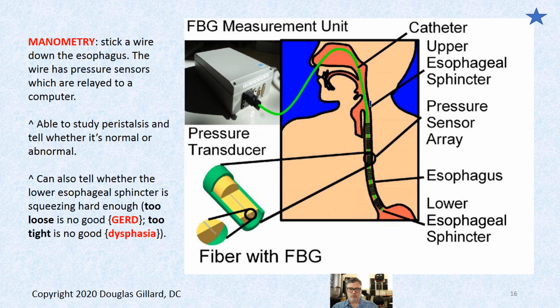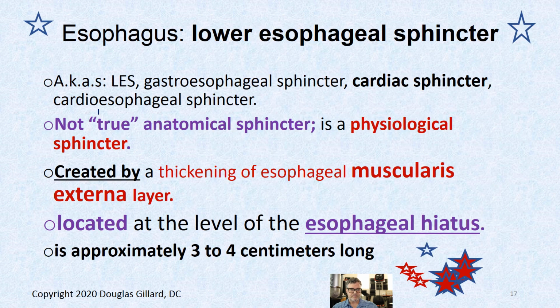When you swallow, of course, you have peristalsis in the tube, and it squeezes progressively down, just like the peristalsis in your stomach. And so you can measure the pressure of the squeeze and see if swallowing is normal. Is there too much pressure? Is there not enough pressure? Is there a smooth primary wave of peristalsis? All that stuff can be answered by using manometry. So that's the deal with manometry.